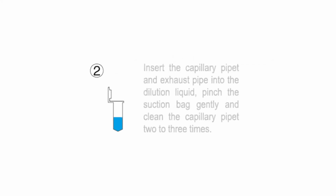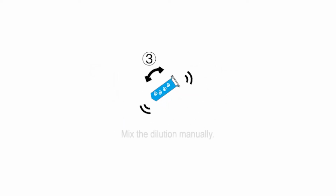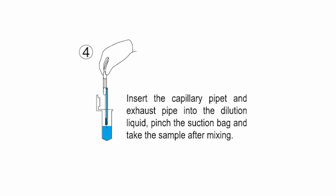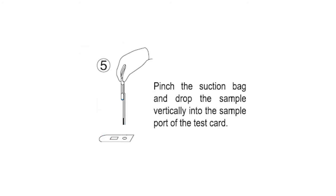Insert the capillary pipette and exhaust pipe into the dilution liquid. Pinch the suction bag gently and clean the capillary pipette 2 to 3 times. Mix the dilution manually. Insert the capillary pipette and exhaust pipe into the dilution liquid. Pinch the suction bag and take the sample after mixing. Pinch the suction bag and drop the sample vertically into the sample port of the test card.